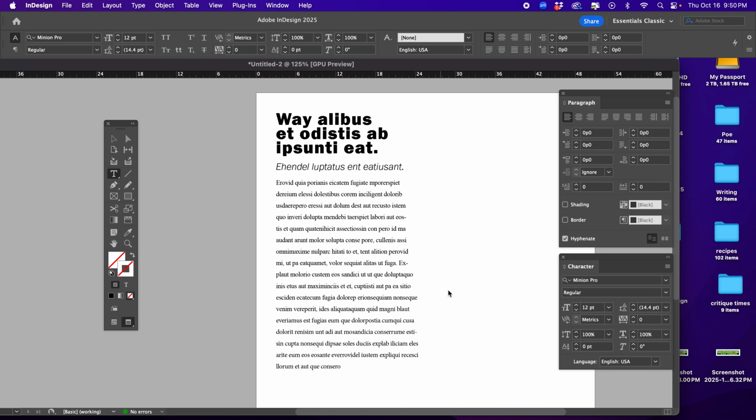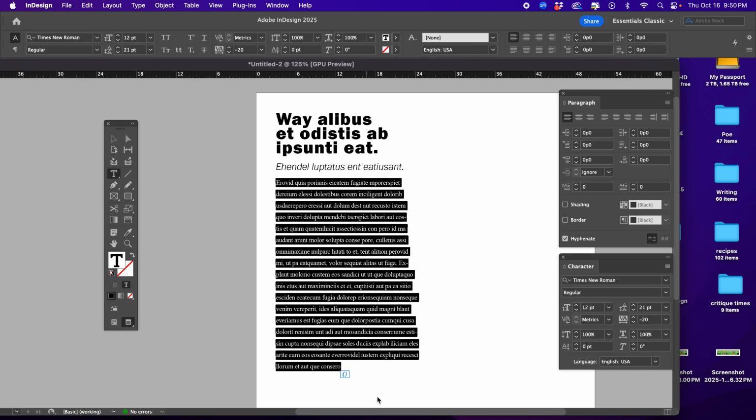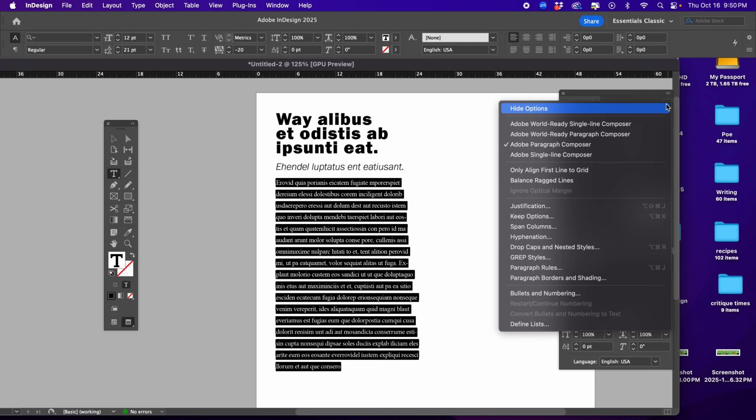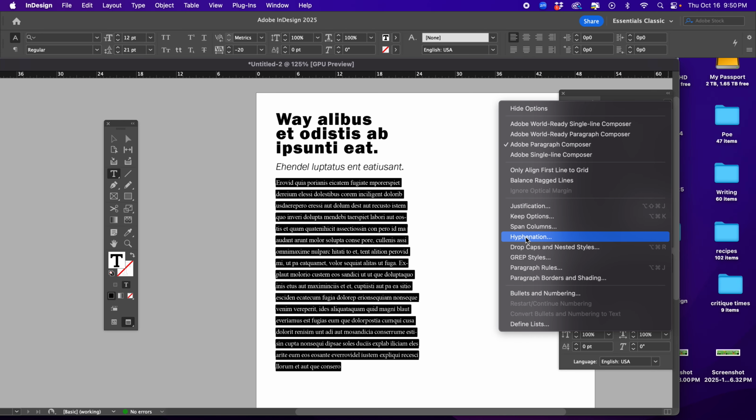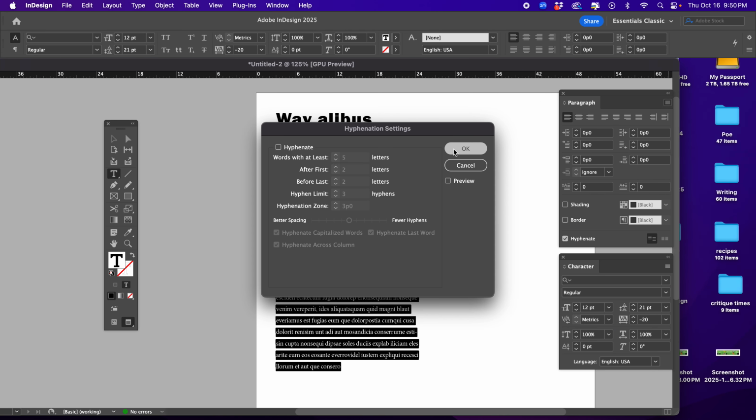One more thing before I stop. Can you see how many hyphenations there are in this copy? I don't like it. The other thing I don't like is how many partial words and how many short words there are. We call this the rag, and this is a bad rag. For one thing, it's creating this kind of shape that's going out this way. So the first thing I'm going to do is go up to paragraph, to this submenu at the top of paragraph, and turn off the hyphenation.